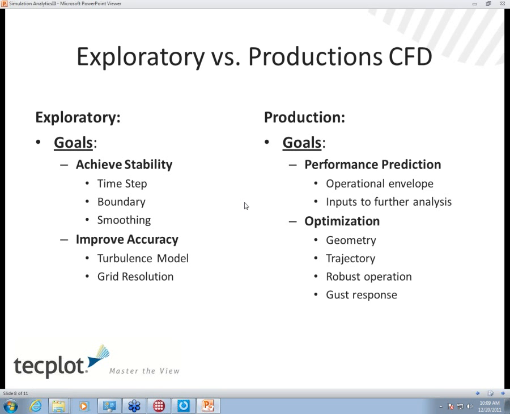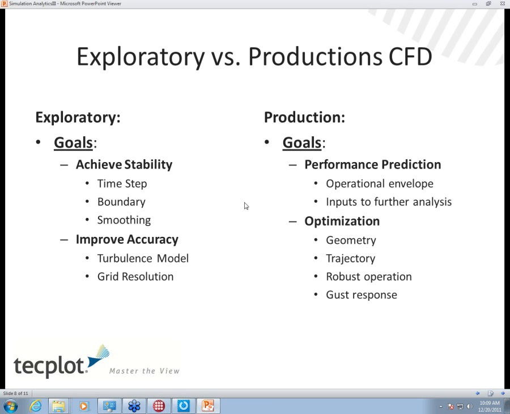On the accuracy side, you might need to try a few turbulence models. It may be that you normally run Spalart-Allmaras, but in this case you need to run a two-equation model because you're looking at plumes, or the plume is important. And then there are grid resolution studies, where you run at different grid densities, coarse, medium, fine, and then make a decision as to just how much grid you need.